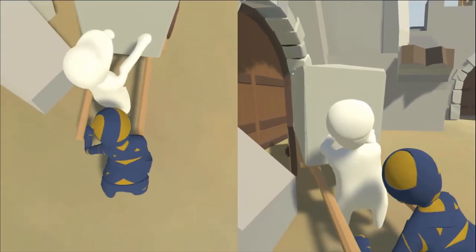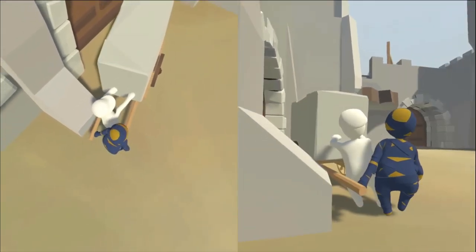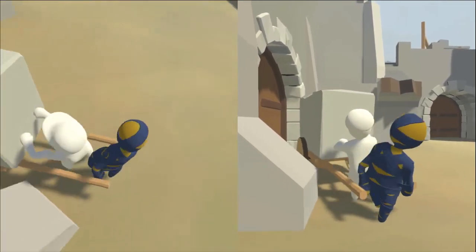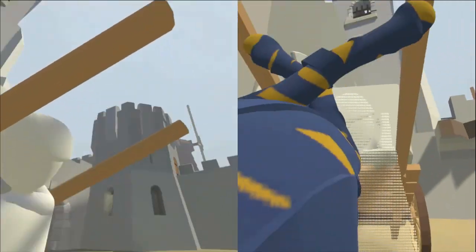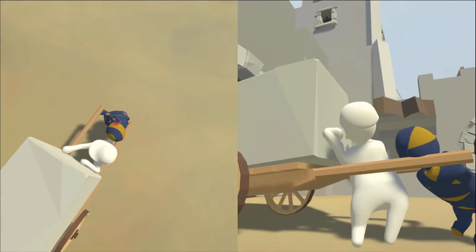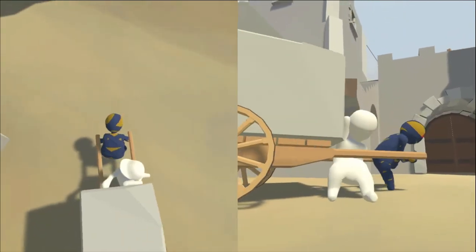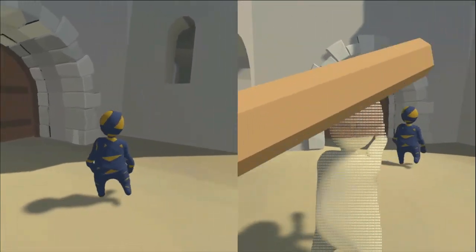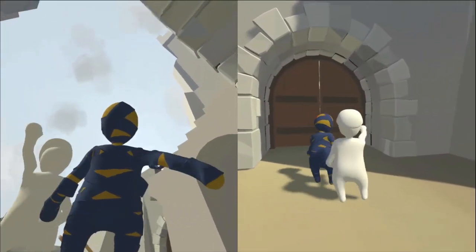Mm-hmm. Oh, Tina, Tina, I see a broken staircase up there. Do you see that? You see that broken staircase? Let's bring that over there so we can jump on top of it. Forget the door. I'm one of the easiest controls, obviously. Good. Oh! Okay. Get out of the way! I got some mean fists right here! Woo!